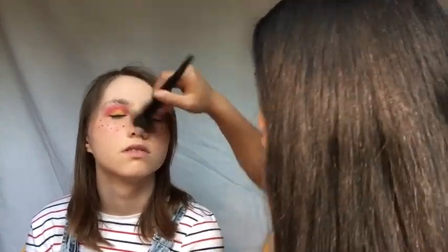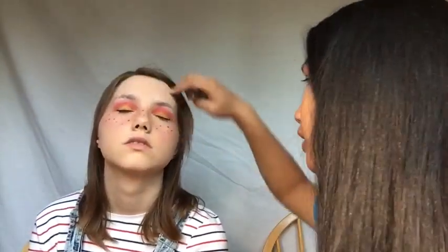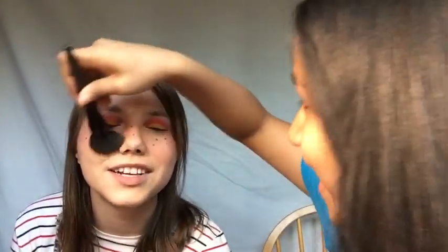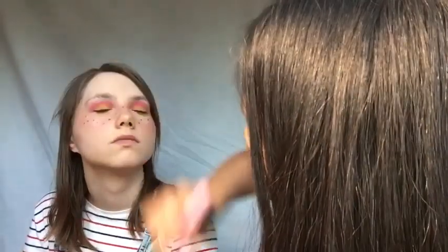Okay, don't open your eyes yet. I'm gonna blend a little bit through the cheeks. I always wanted freckles. I thought they were so cute. Wait, let me see. Doesn't she look like a watermelon though? No. Okay. A watermelon? What? I should have done an eyeshadow. Close your eye. Okay. Now, highlights. Close your eyes, little girl. I was crossing my eyes, girl. The little tip of the nose. The jawline. Oh my god. I know, I look like a star.